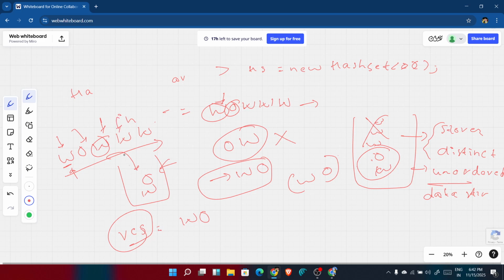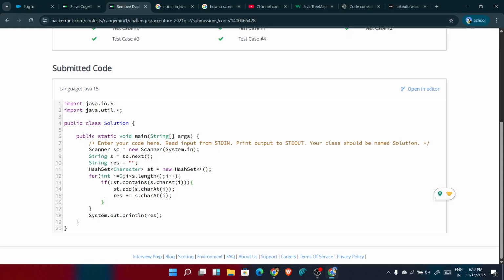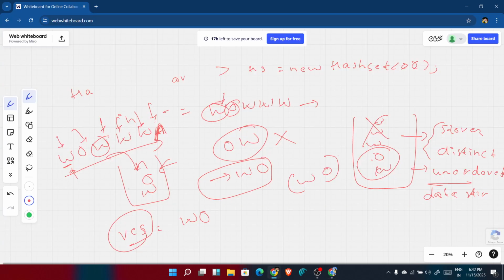And W is already present, and W is already present. Assume there is an A: if we traverse to A and it is not present in the set, contains results in false. Negation of false will be true, then we add it to the set, and also to the resultant. This is the output we need to give.